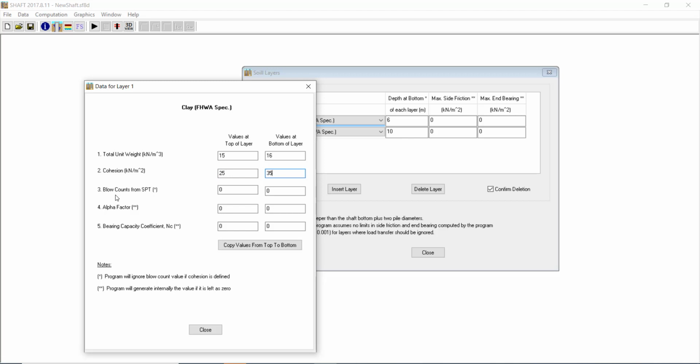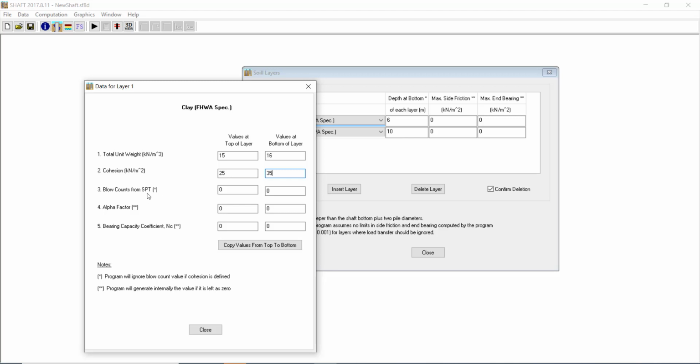As we can see here, it is also asking for the SPT blow count, the alpha factor, and the bearing capacity factor Nc. For the first one, it says the program will ignore the blow count value if cohesion is defined. So you either define the cohesion or you define the SPT.